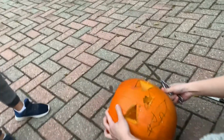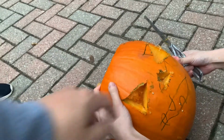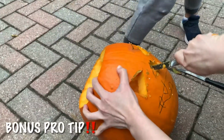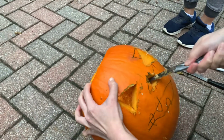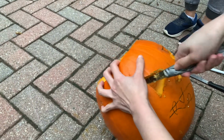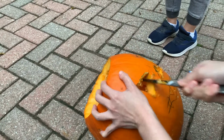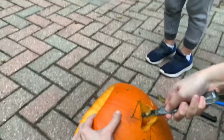Look at that. That's a little nose, but is it so small? The light's not going to come through. You have to make it bigger on the inside, yeah. So that the light can come through. You can do anything you want on the inside of the pumpkin. It's the outside you have to be worried about, right? I want to be able to see that. Okay. Things are coming together. Look at that. Yeah, look at that. Patrick's doing a good job.